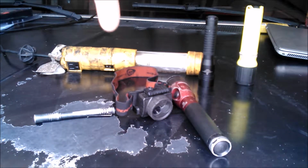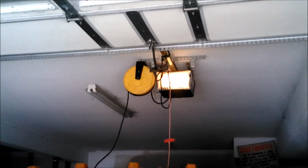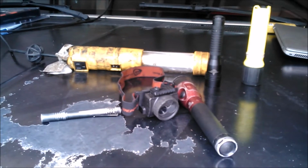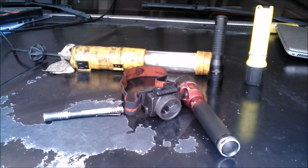And then this yellow deal in the back here is just a work light, trouble light, whatever you want to call it. That's on a cord. Some people call them drop cord light, whatever. And it's hanging right there. I use it quite a bit in a way, and in a way I kind of don't, because I've usually got one of my Streamlights available, and that's just what I use. That's what I use at work, because I'm not always close to a plug-in where I could have something like this. So therefore, it's what I've got. It's what I use. I make do with what I've got.